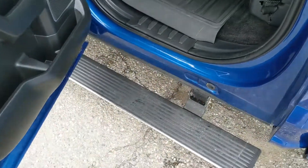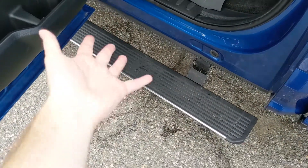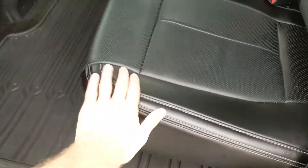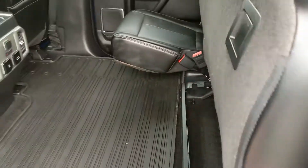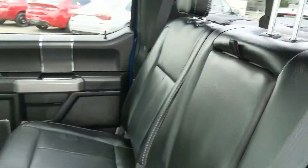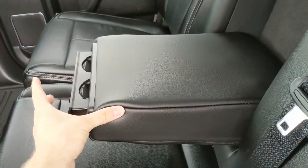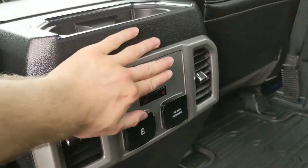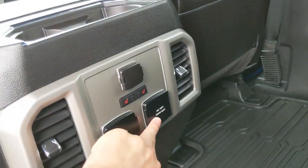Looking in the back here you can see your running boards in action, and in the back you have spacious seating for three with a nice full leather interior that can be folded up and out of the way to accommodate any cargo you want to put back here. In the middle seat you have fold-out armrests with two cup holders, as well as two more cup holders with a 12 volt, two USBs, and a 110 volt power outlet.